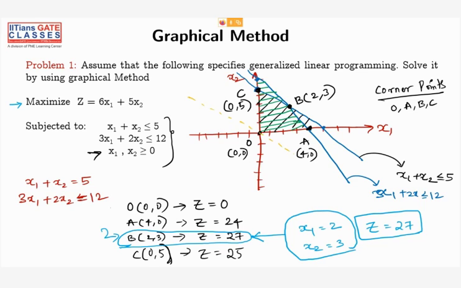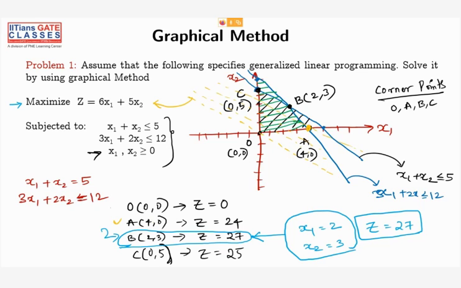This is your objective function. Now what I'll do, I will move this line towards the shaded edge region, parallelly. Let us say this is a scale. I'm moving parallelly like this. So obviously it will meet at an instant. This objective function will meet at this point, and that is your A.